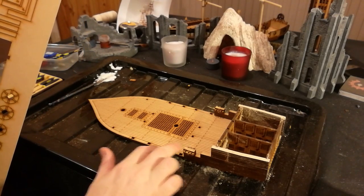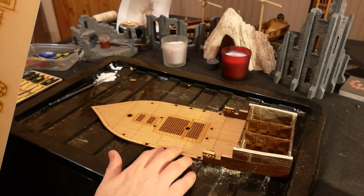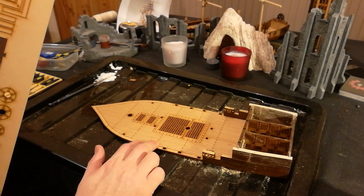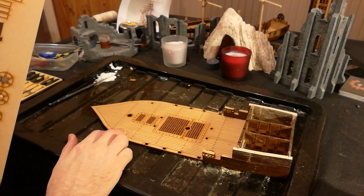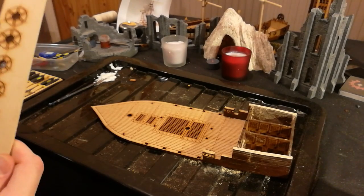There are handrails here, so you can move backwards to forwards, but the handrails are in the instruction video that Darkops do. I noticed they don't do the handrails first, and I think it's probably so you don't smash them up when you do them. They're rugged themselves, but you know what I mean, they're a little bit more delicate. So I think we do this kind of wall here, it's kind of a front extremity of where the crew go, so I think that's what we do next.